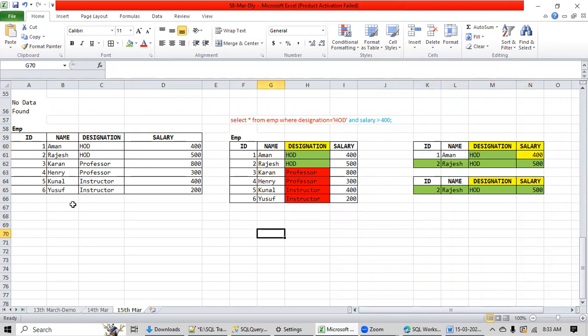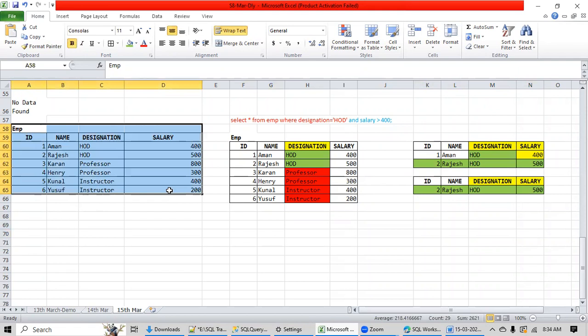Suppose now the requirement is, my manager is telling me, Tanvir, I want those employees whose designation is trainer and salary is greater than 400. Do you have such a record here?